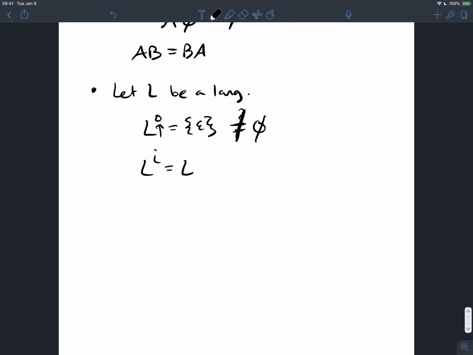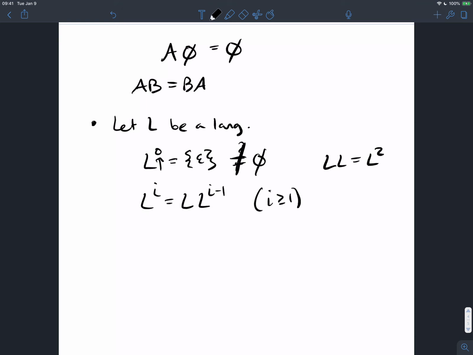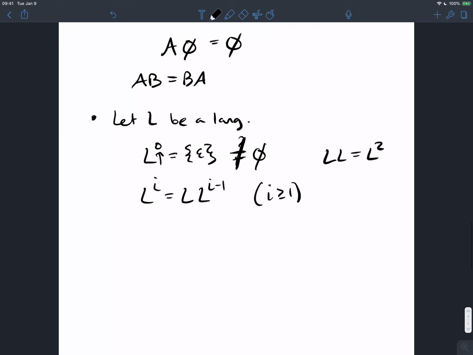So one way you can look at this is LL equals L squared. The 2 on top just means I take a string out of L twice and concatenate them together. It's just concatenation, done a number of times.